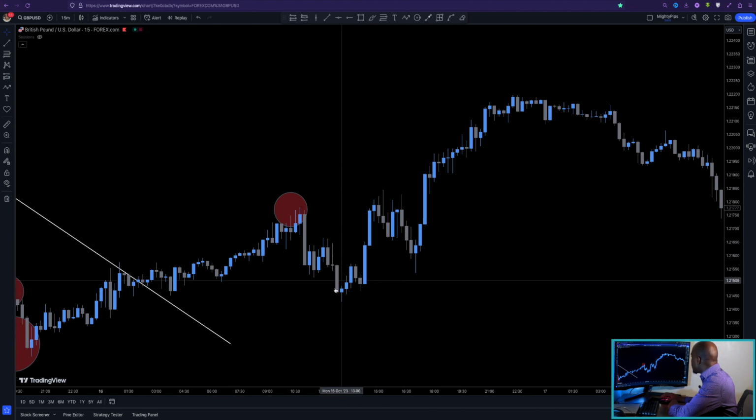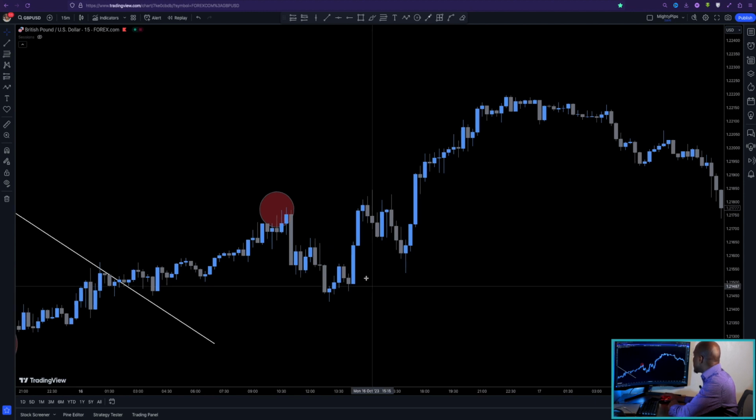Or if you don't see this, you can trade this one. This is a bullish engulfing candle which engulfs 2 of these bearish candles. This shows you that the big players are stepping into the market here. This big bearish retracement candle shows you that the big players are pushing the price of GBP USD lower for them to get it at a cheaper price.